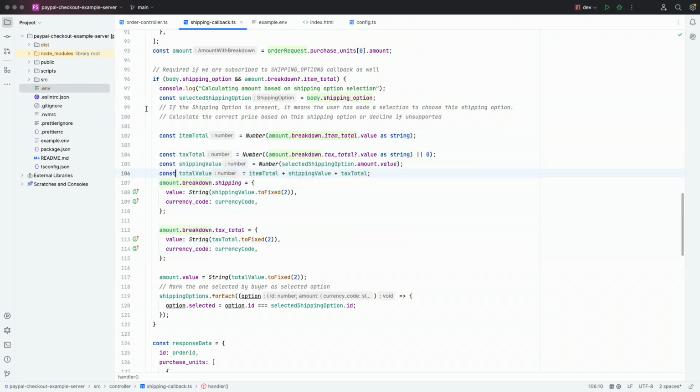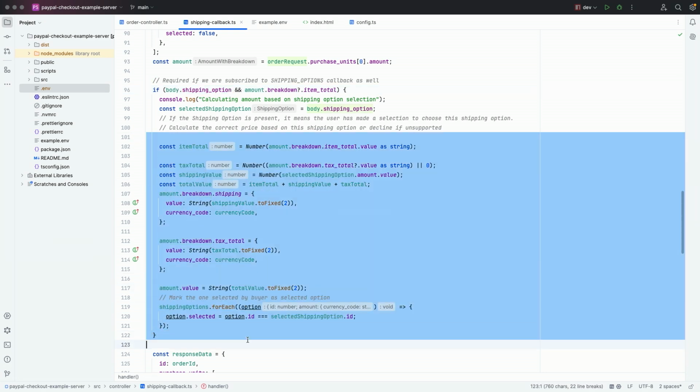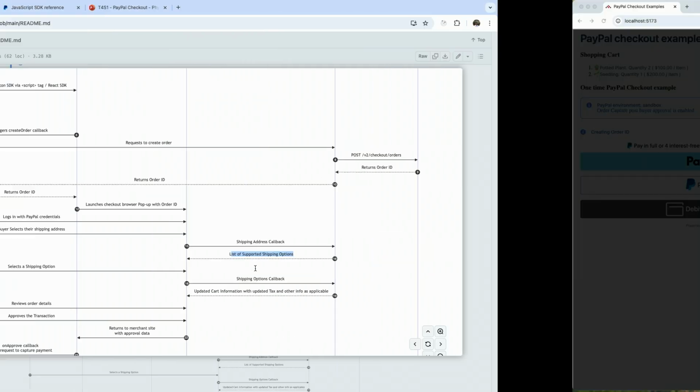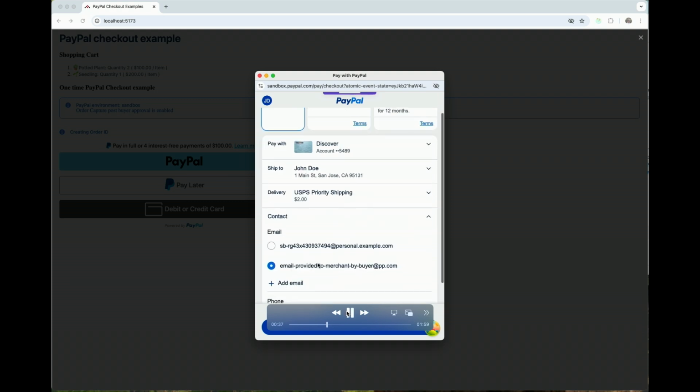But basically at this point, the moment the merchant receives the shipping option change callback, the merchant can calculate the entire value and return the result back to PayPal checkout web, and checkout web will render all the options for the buyer. Okay, so at this point, the user has selected a delivery option, that is priority shipping, and let's move forward.